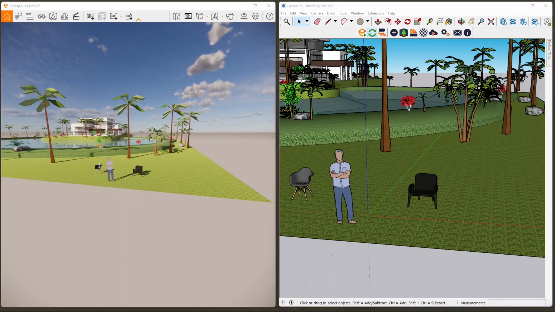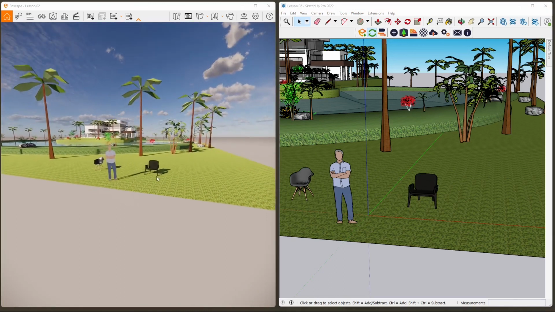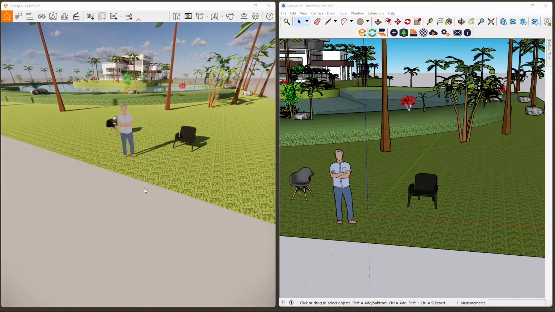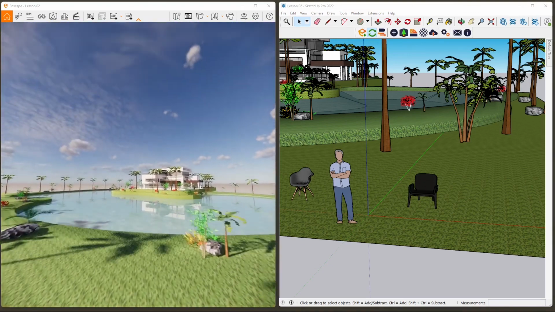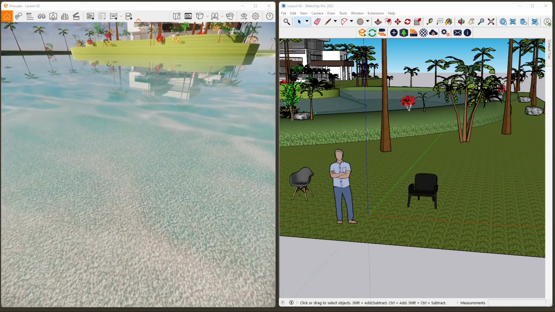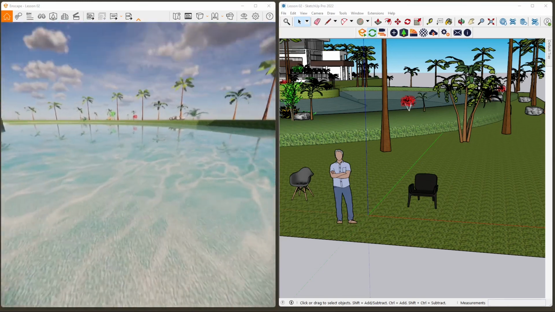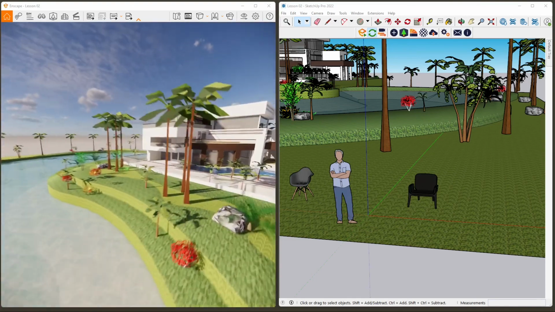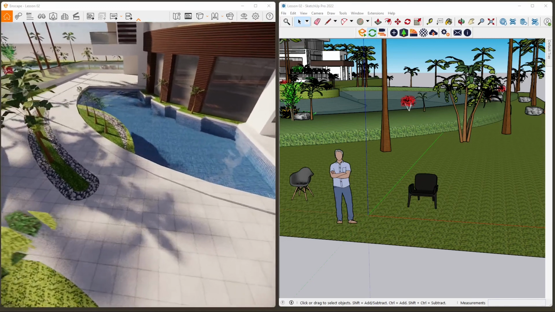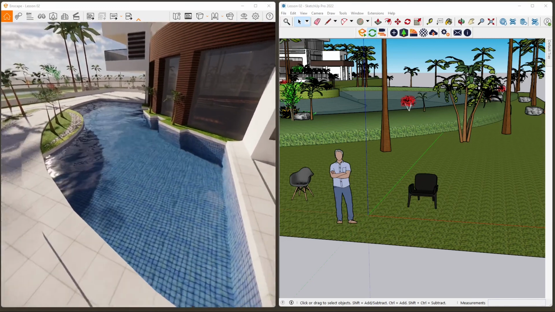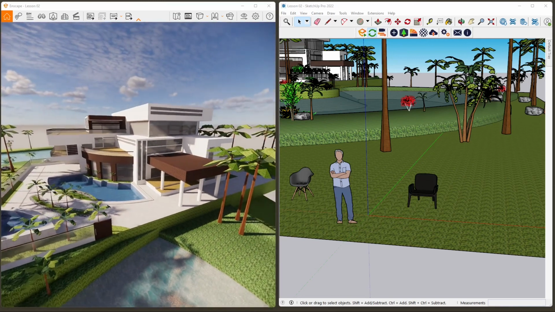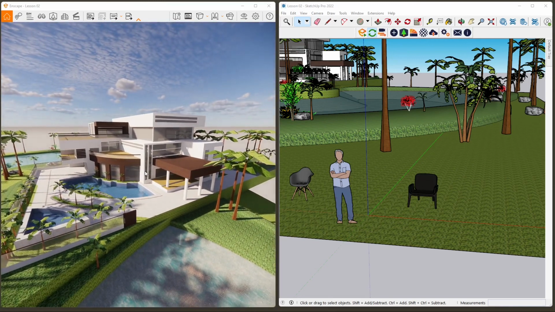And you can see that some of the materials are going to be recognized as actual grass. This is not the grass that we saw before, it's worse. So we need to set up those special materials. We're going to see that later. And this water here also doesn't look really great, but look at the water here near the house. It's animated and looks beautiful. Why? Because we need to set this up using what are called special materials, but we're gonna see this later. So we're gonna stop here.